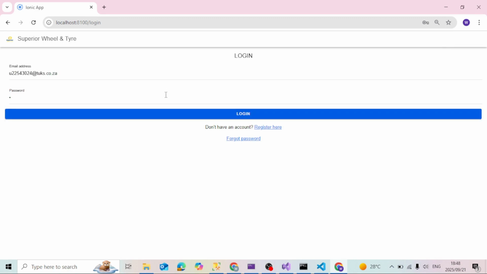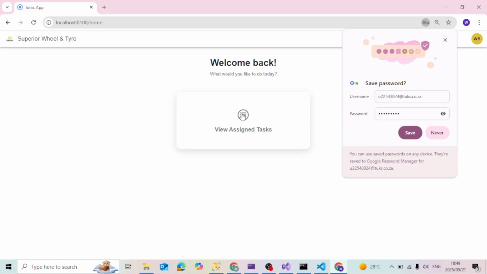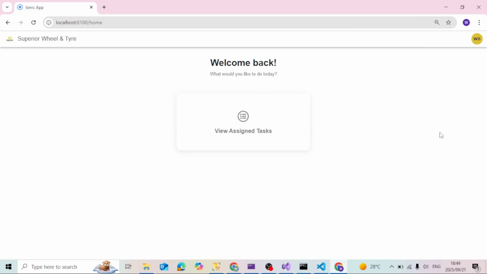And then password. Then I'll log in using the email and the password. And I click login. And then it opens the view assigned task.